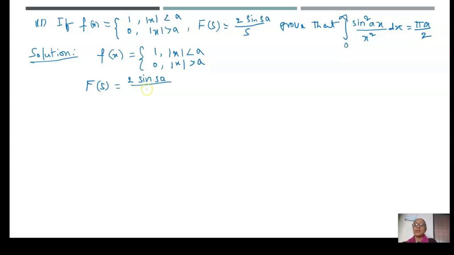Now, there are so many formulae of Parseval's identity. That means there are two formulae on Fourier transform, two formulae on cosine transform, and two formulae on sine transform. Among those, how do you choose the identity to solve this question? To decide that, observe this integrand. Here the integrand is in the form of squares, sin squared ax upon x squared dx. So choose the identity which is having squares and Fourier transform. So we choose Parseval's identity of Fourier transform, which is having squares.